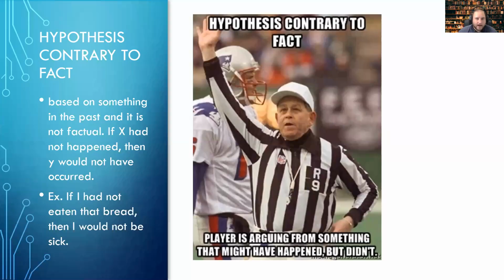Hypothesis contrary to fact is another type of logical fallacy that we see often. This is the negative side of what we just saw with the post hoc. Well, if this had not happened, then this would not have happened. If I had not eaten that bread, then I would not be sick. In reality, there were probably a lot of things that could have caused you to be sick. The bread just happened to have happened, right? So if you had not eaten the bread, could you have still gotten sick? Yes.